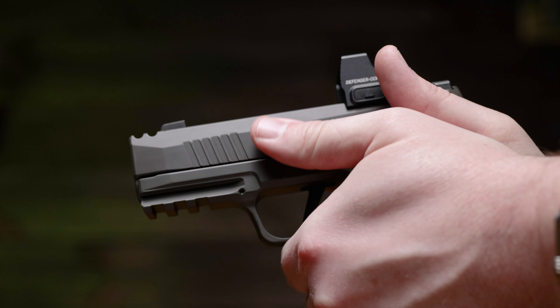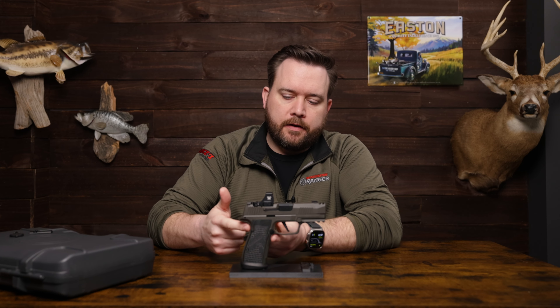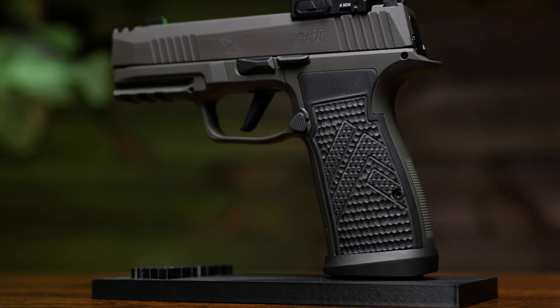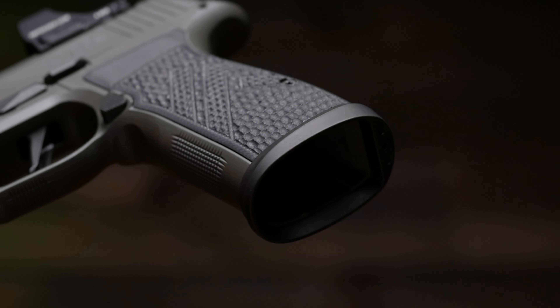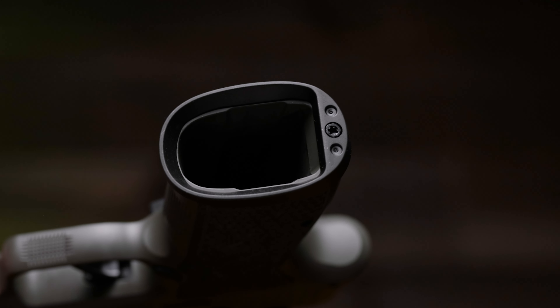This model also comes with index points milled in for your thumb, so when you're gripping the firearm it gives you something to index to. Moving down in the grip module, you have knurling in the front and the rear, custom G10 grips with the Legion Chevron, and the flat P365 trigger. Last but not least, there's a removable metal magwell. If you're into magwells, you can leave it on; if not, you can take it off — it's just one bolt and it comes right off.